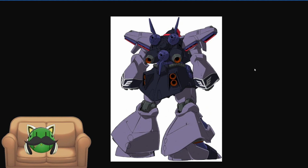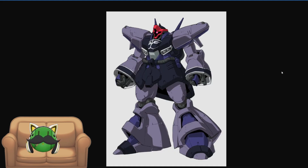I like the style of the Dom Mono Eye. I actually do prefer the Zaku and Gouf a bit more, but I respect the Dom Mono Eye, and again, the fact that the arms match the legs a bit better is cool. However, as mentioned, I don't like the sleeves. I don't like the sleeves logo. I'd say I'd prefer the Double Zeta version more, but in that case, I would have trouble with the fact that it's pretty much just solid blue with some red highlights. Yeah, I like the color scheme, but I would like this color scheme without the logos.